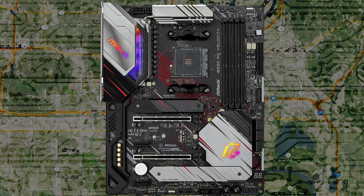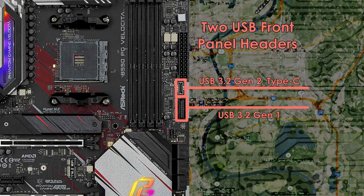On the side of the motherboard, below the 24-pin ATX connector, you'll find USB 3.2 Gen 2 Type-C and USB 3.2 Gen 1 front panel connections. I definitely like seeing the front Type-C port on this motherboard. I really think it needs to become more prevalent and really a standard by now. It's just become so common that both motherboards and cases really need to start including it.